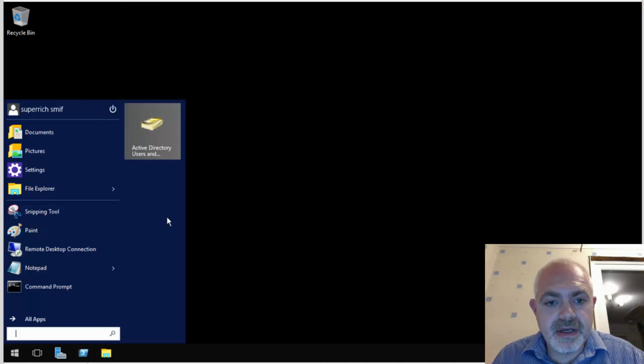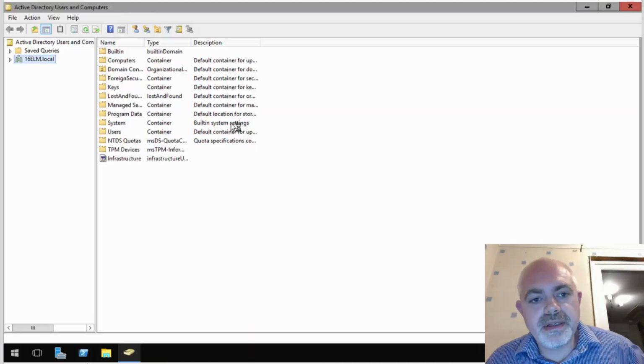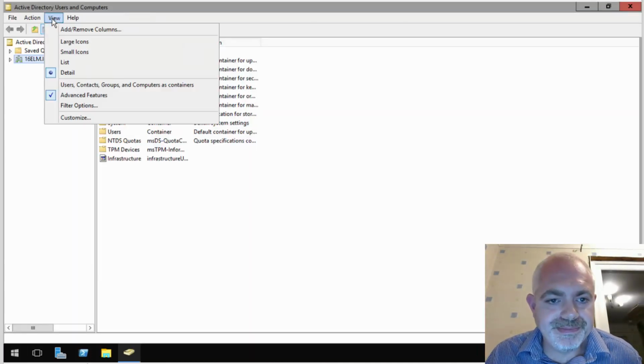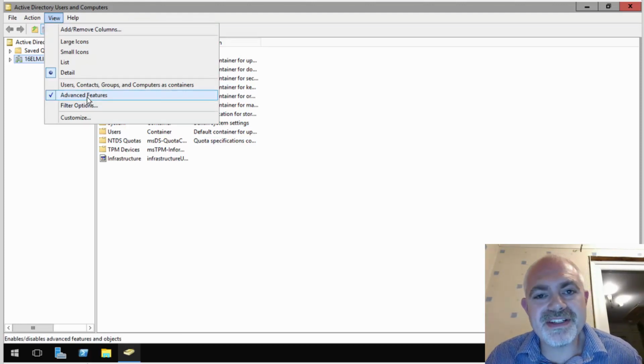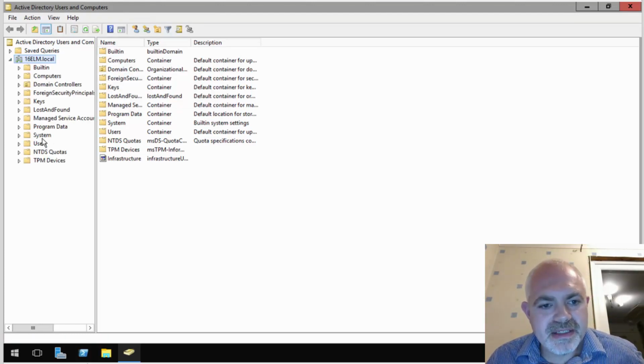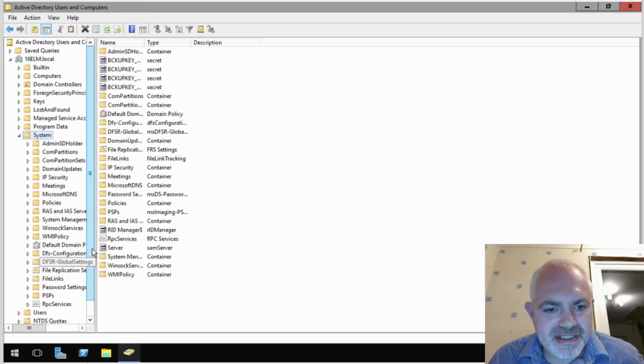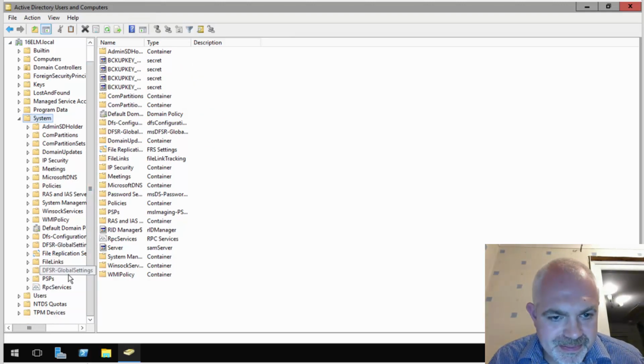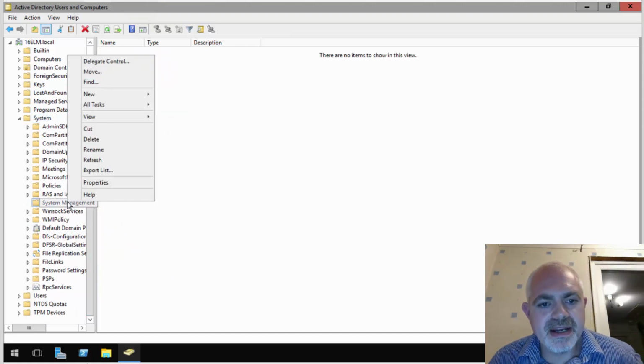Once that's done, go into Users and Computers. Go into View, go into Advanced Features, because otherwise it hides the menu and you can't see it. So expand your domain, go into System, find System Management, which is there.